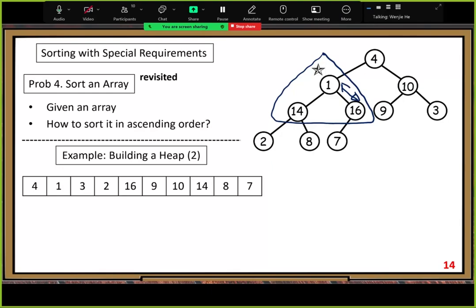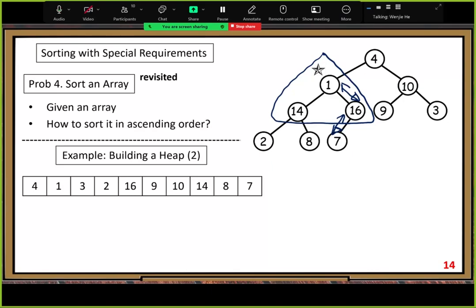But after you swap these two nodes, you move that dirty node one level down. Node containing value 1, do you need another swap to fix it, right? Yes, because it carries a violation. That dirty node still carries the violation.